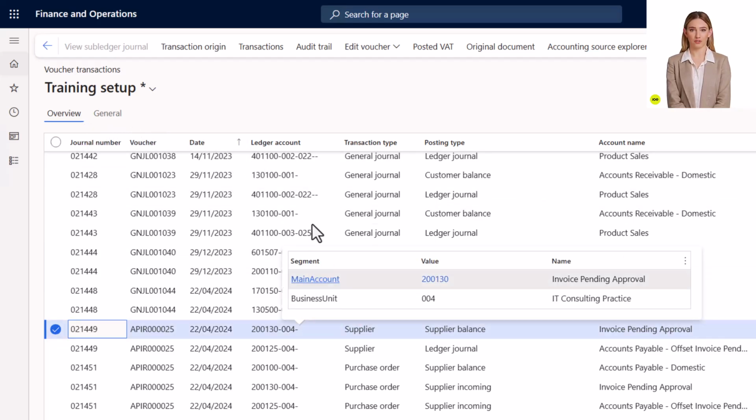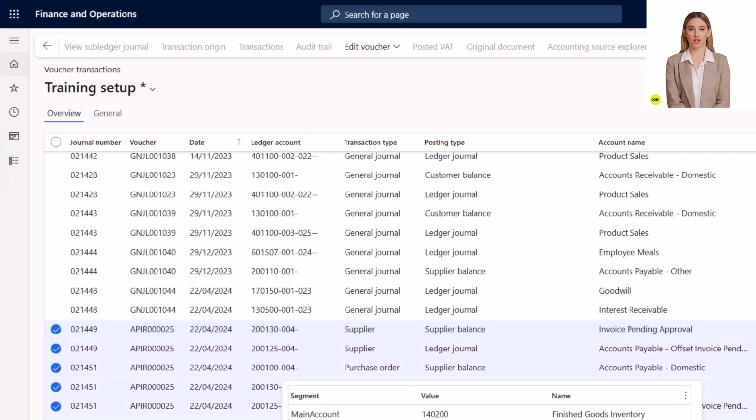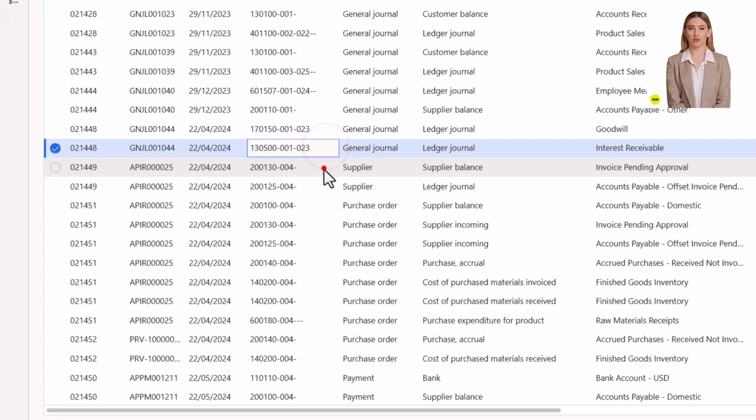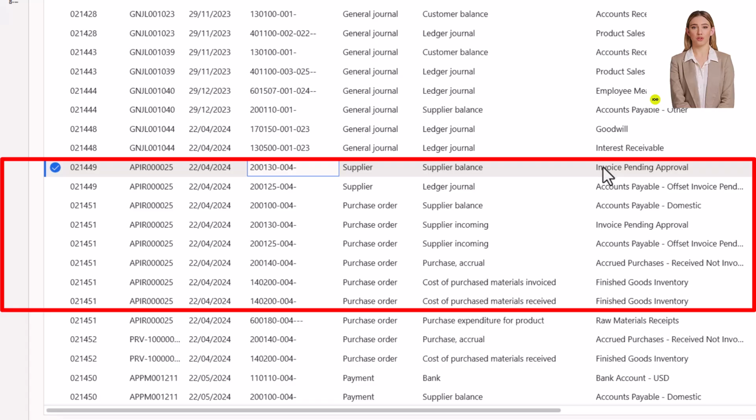So, what do the transaction type and posting type represent? Firstly, they tell me from their text a lot about the origin of the transaction. And secondly, they allow me to look in the posting profile to check the correct accounts are updated. For this voucher, there are a total of 8 updates with a value, which we can interpret with a little additional help from the account code name. Let's try to unpick this one.